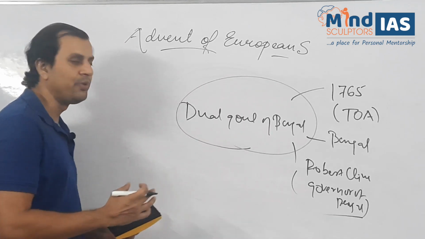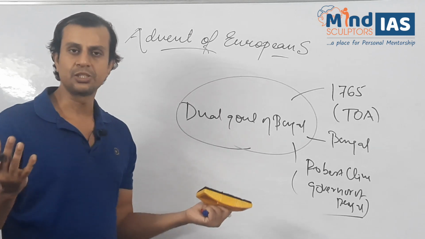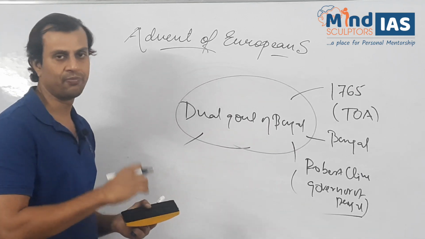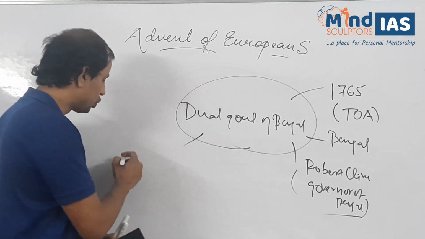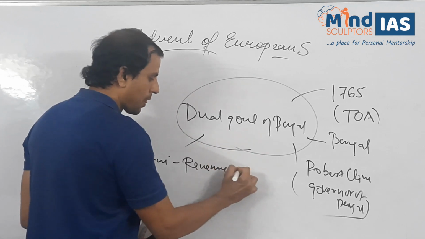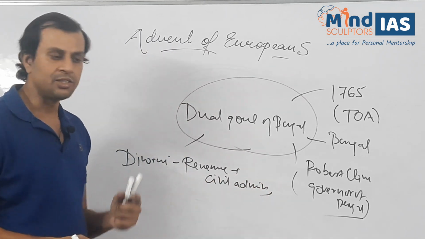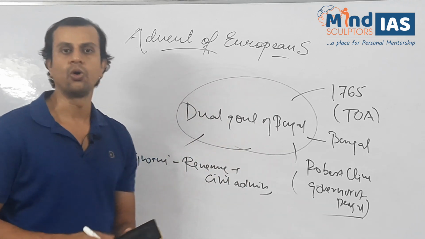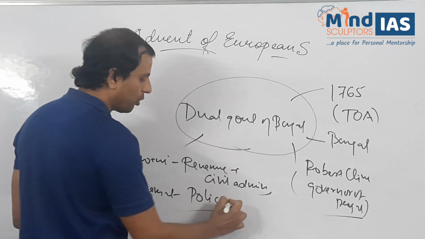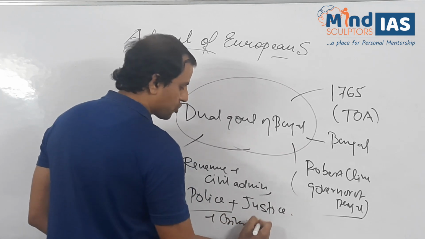Under dual government of Bengal, we can say in one line, the East India Company had all the powers without any responsibility. Now, what does this mean? We know that under the Treaty of Allahabad, the company got Diwani rights of Bengal, Bihar and Odisha from Shah Alam II. So, what is Diwani rights? It means collection of revenue plus maintenance of civil administration. The Nizamat function was granted to the Nawab of Bengal. Now, what is Nizamat function? It is maintenance of law and order with the help of police plus administration of justice, judicial function plus criminal administration.